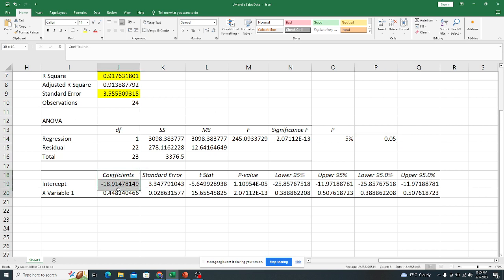Then we already discussed coefficients. Now maybe you can go and check about the upper, lower quartile and all that.